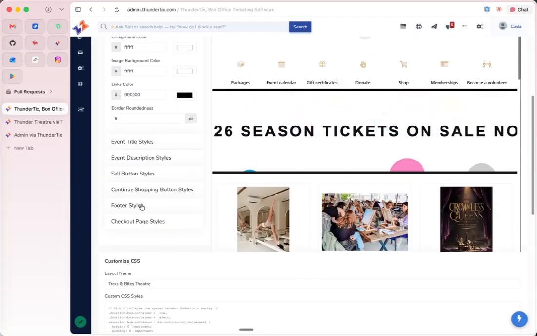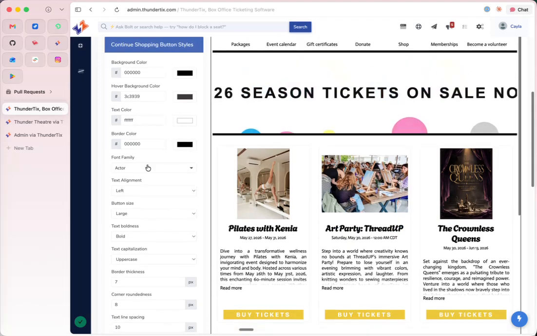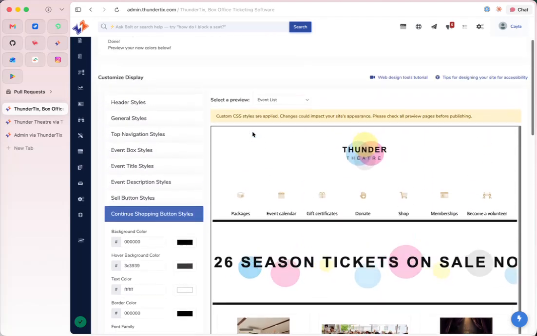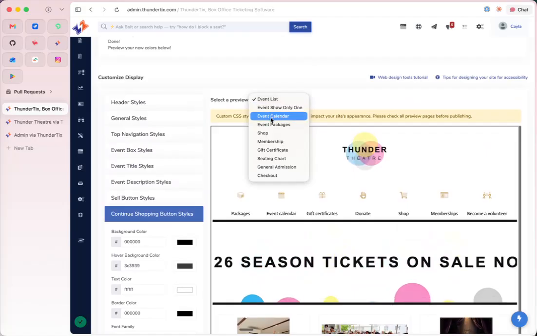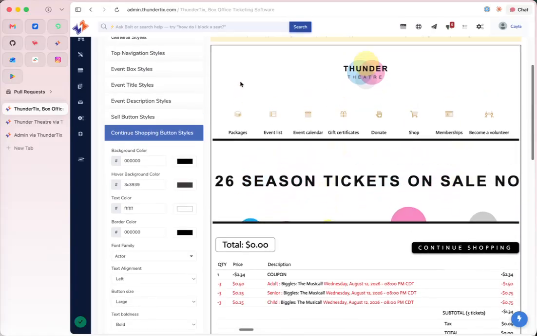Okay, now I do want to show you the continue shopping button styles as well. If you go to the checkout page, I believe, you'll see this continue shopping button here. Now that we've changed the button styles everywhere else, I'd like to make it match the way I have it on other pages.